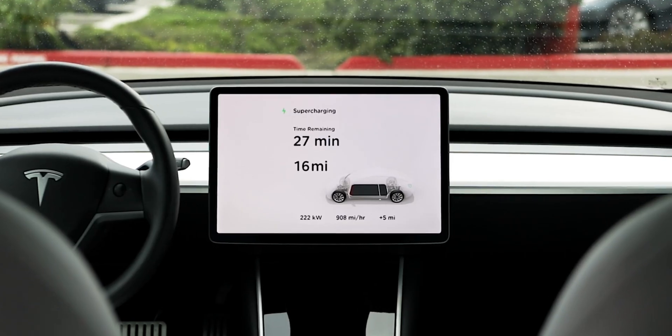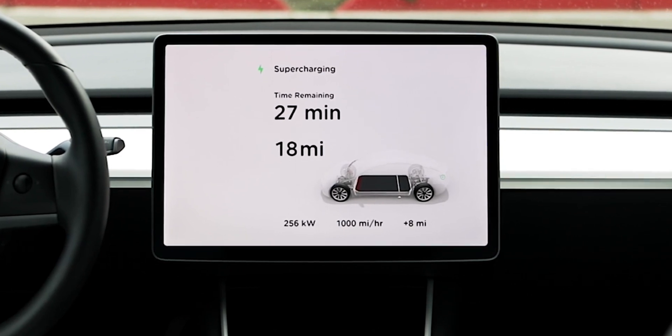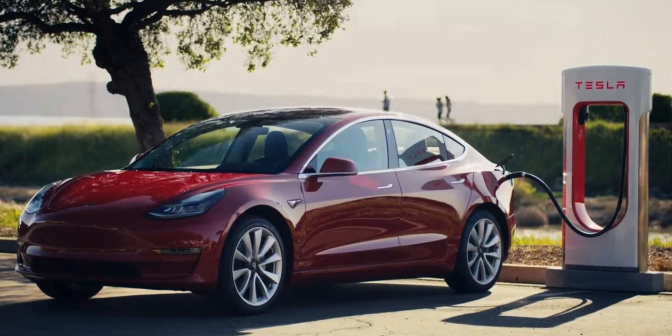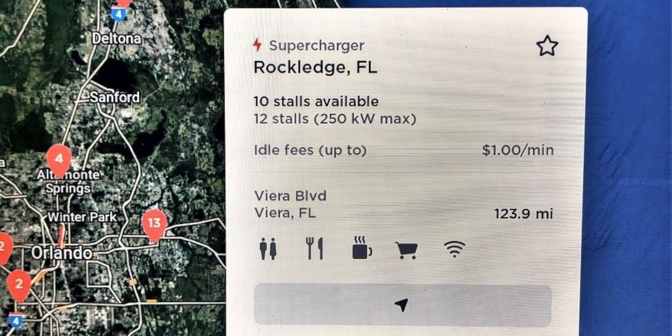Lastly, Tesla has their V3 Superchargers, which support up to 250 kilowatts — equating to about 1,000 miles per hour. Now, you won't see that 1,000 miles per hour the entire time you're charging; you'll see it at its peak. That means when you arrive at a charging station with a very low state of charge — say, five miles left on your pack — you'll get pumped with the most range as quickly as possible, hitting around 1,000 miles per hour initially for the first five to ten minutes, then tapering off as your battery fills up. You can identify V3 Superchargers because they won't have the number-letter sequence at the bottom, the charging cable is a bit thinner, and sometimes they have a 250-kilowatt tag on top. You can verify from the touchscreen that it supports 250 kilowatts.